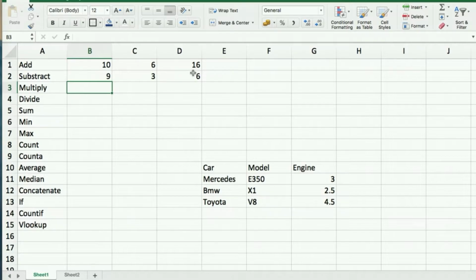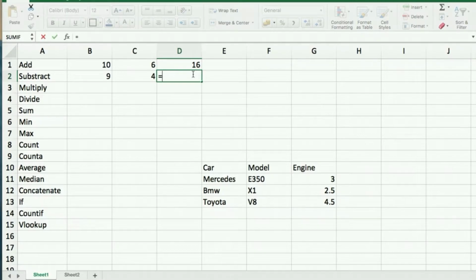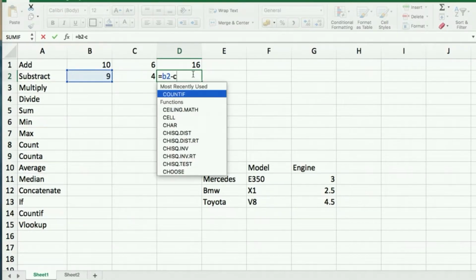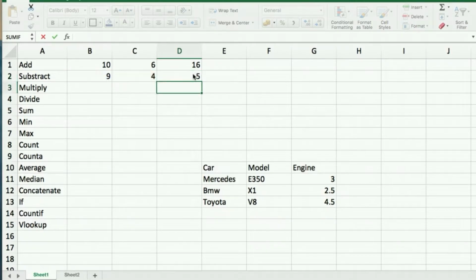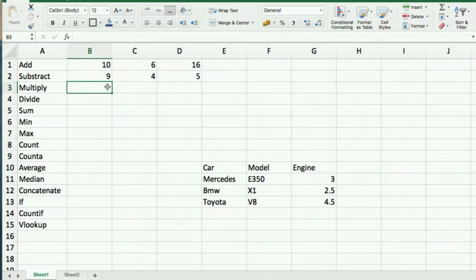Yes, I'll get some results, but whenever I change something here, there's no update because I used the direct figures. So it is good to use cell referencing. So we can say that is B2 minus the contents of C2, right? And that is 5.